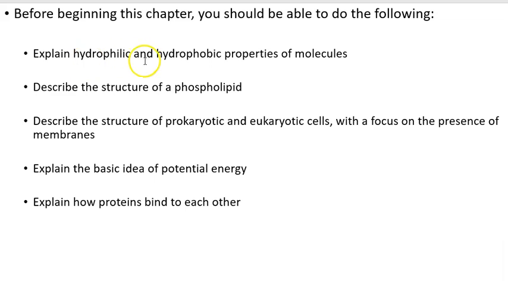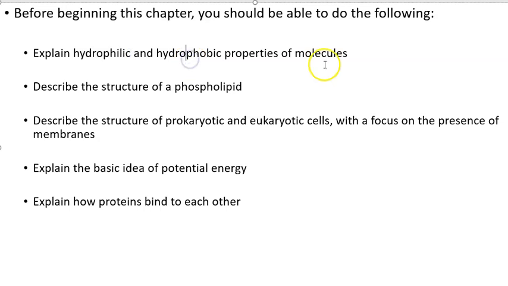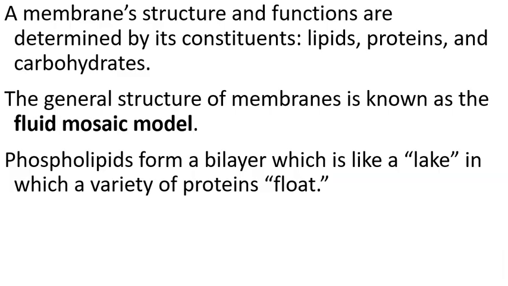Before beginning this chapter, you should be able to do the following: explain hydrophilic and hydrophobic properties of molecules; describe or even draw the structure of a phospholipid; describe the structure of prokaryotic versus eukaryotic cells, especially the presence of membranes inside as well, organelles; understand the basic idea of potential energy; and explain how proteins bind together.